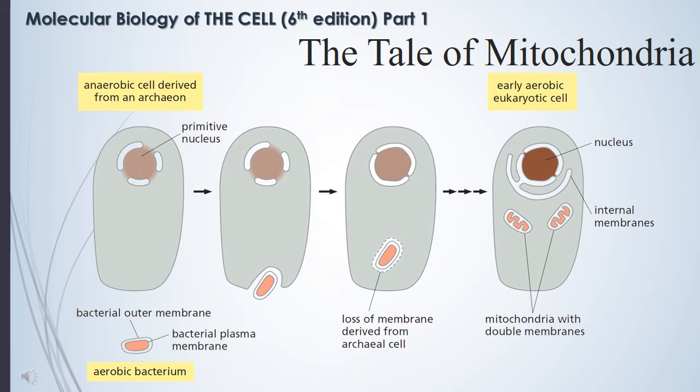And as this bacteria is phagocytosed, it takes a portion of the plasma membrane of the phagocytosing cell. And then through a sequence of events, the mitochondria becomes a symbiont. It becomes a part of the cell. It is passed on to the progeny of the phagocytosing cell as a fully functional organelle.